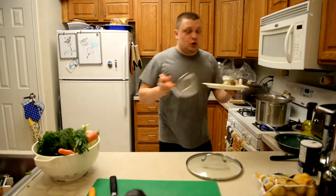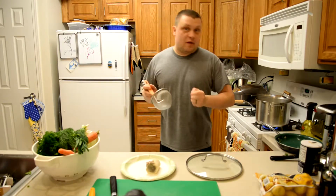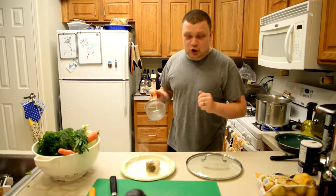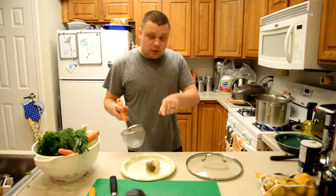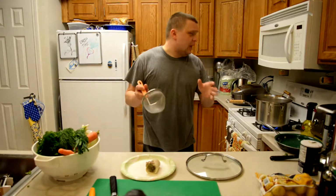And now what you can do with these is you can throw them out, or if you have a dog, they will love you. If you just let it cool off a little bit and give it to them, you're good to go. So you're going to go ahead and remove a couple, most of them, leave one or two in there for the taste.